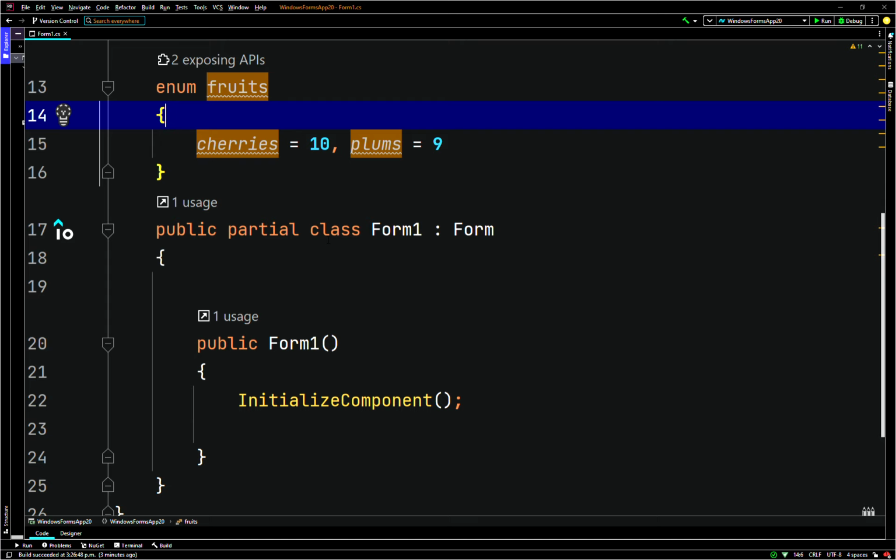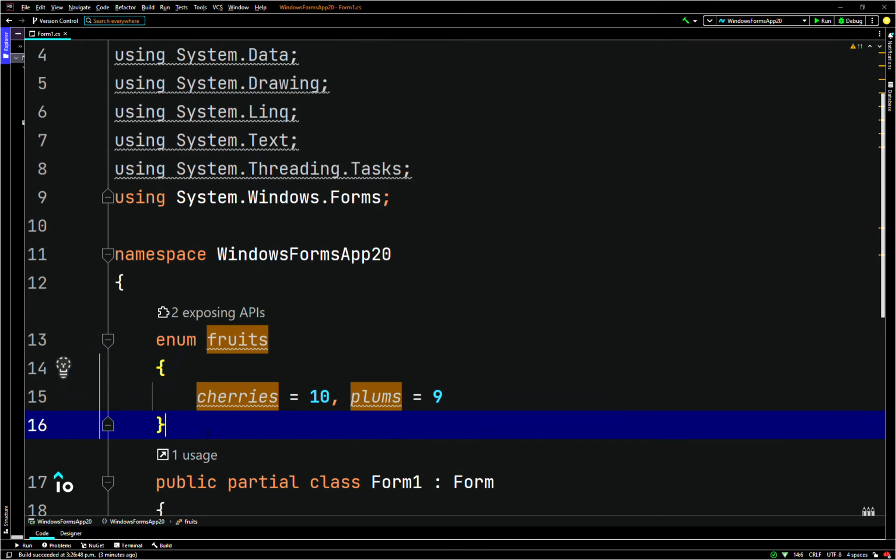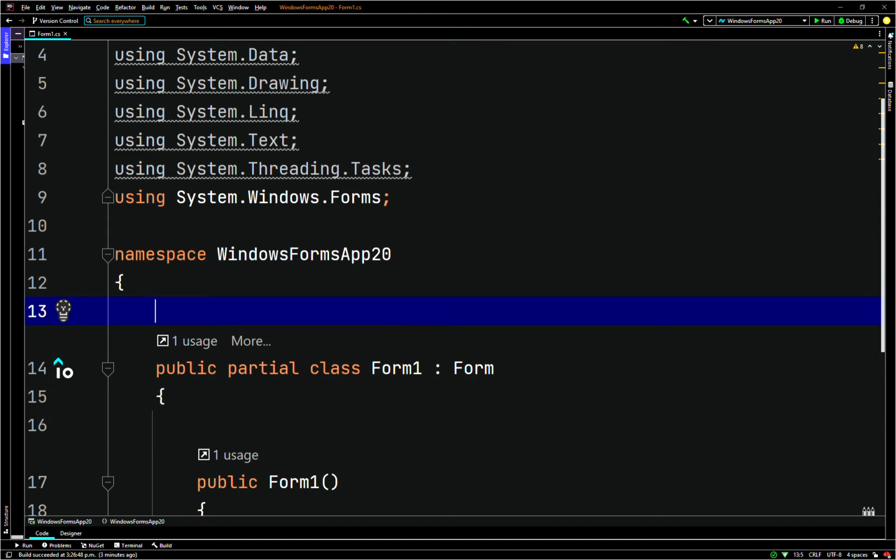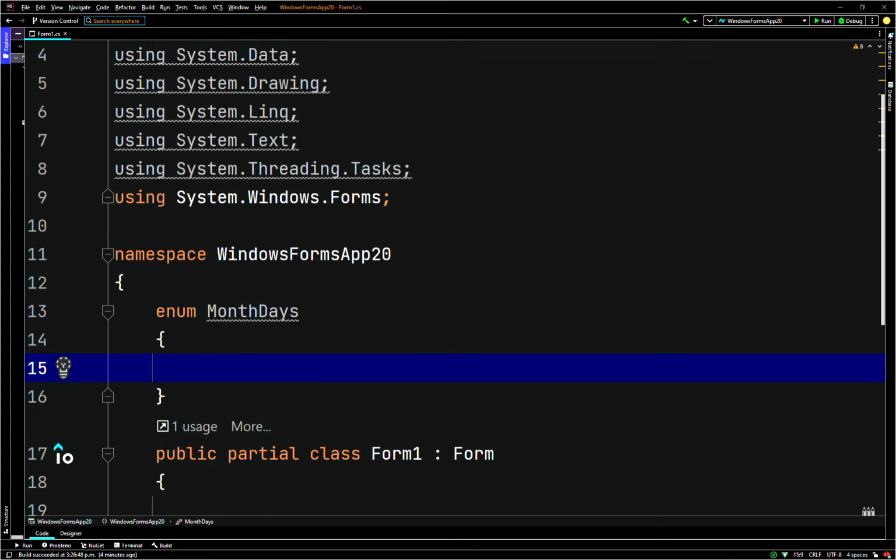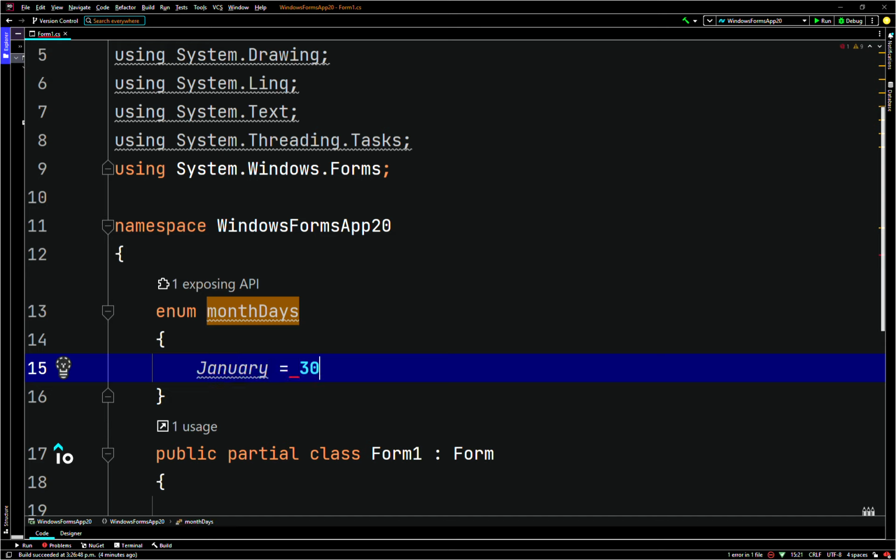So we'll go with enum, we'll take this out, we'll change it to enum month days. Then here we'll just go with month days, like that. I think in Java they don't capitalize the first part of the enum. It's up to you. So we'll go January points to 30. We just make up some random numbers. February points to 29. March points to 30, 31 or something.